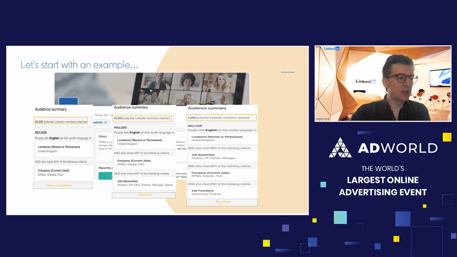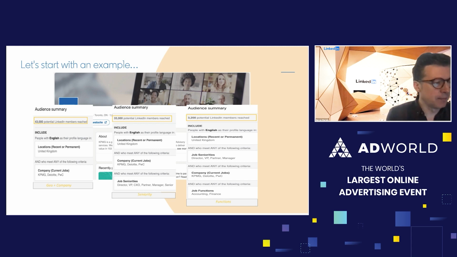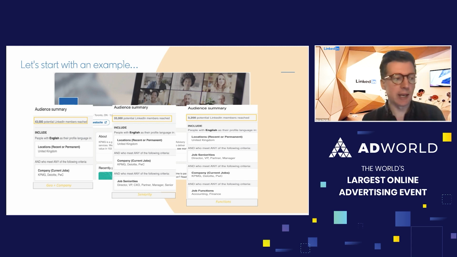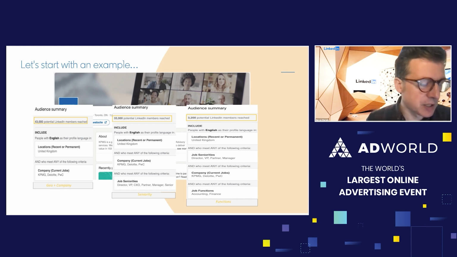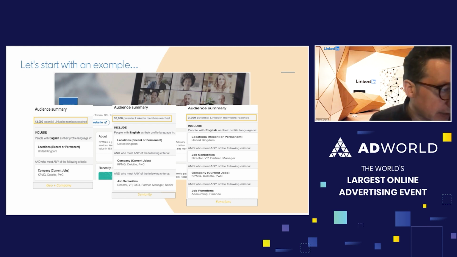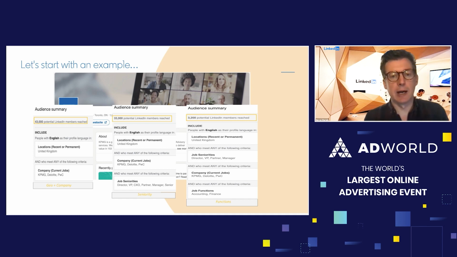So then if we really just tone that down and we say, okay, we just want to target a segment within that audience. Now, boardroom buying committee. So we're looking at, from the previous example, say the top 10 UK accounting firms. Based on the seniority that we're looking at, director, manager or CMO, we'd have about 6,700 of a potential audience.